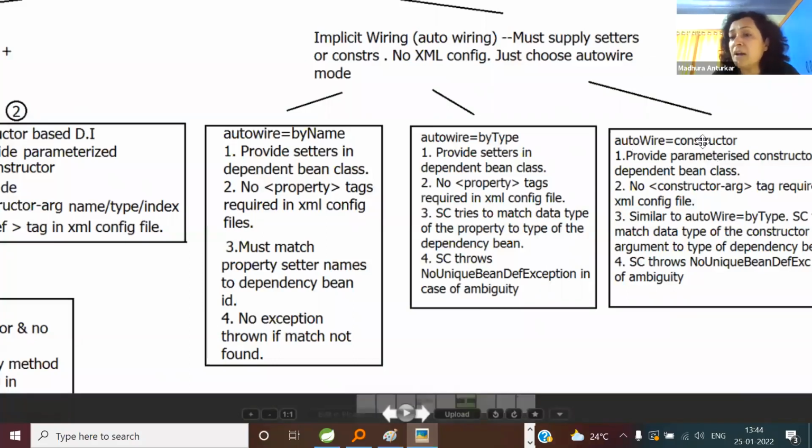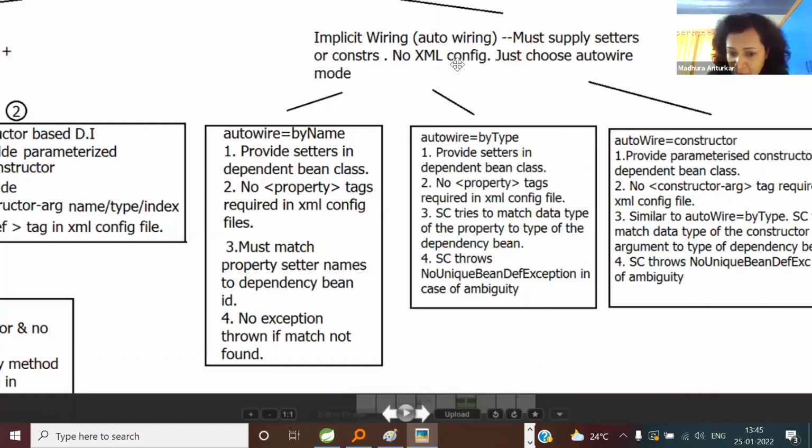If you go by auto wire equal to constructor, the third option, will you still have to write a parameterized constructor? Yes. So in short, is there any reduction in Java code, or is it same as earlier? Same as earlier. But is there any reduction? This is a wrong statement.